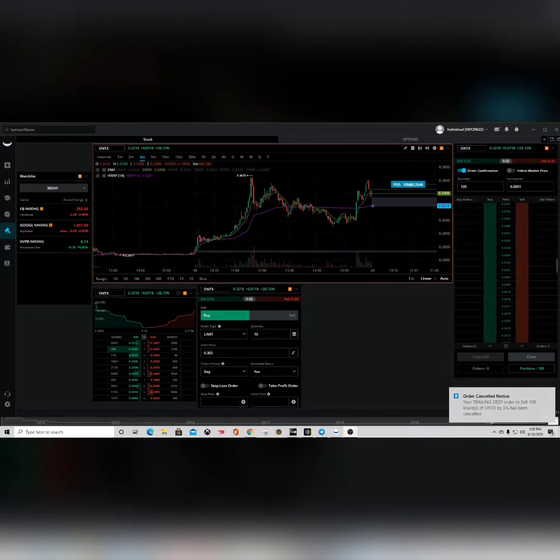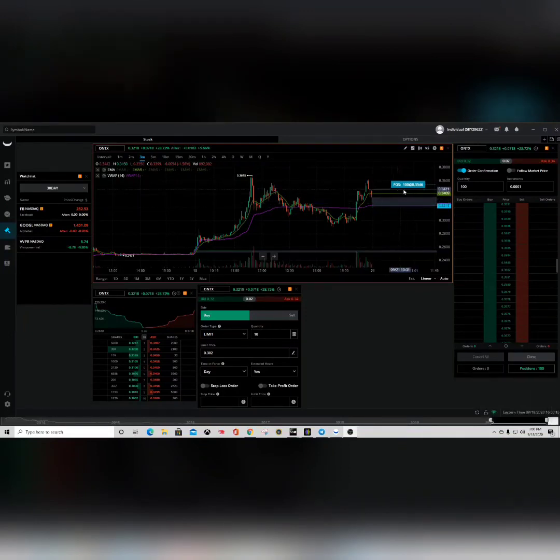But anyway, you get the idea of a trailing stop. When you enter your trailing stop, it'll execute at 5%. Let's say the stock moves up to a high of the day at 0.37. Then if the stock pulled back to the 0.35 area, it would execute your sell order. That's just how trailing stops work.